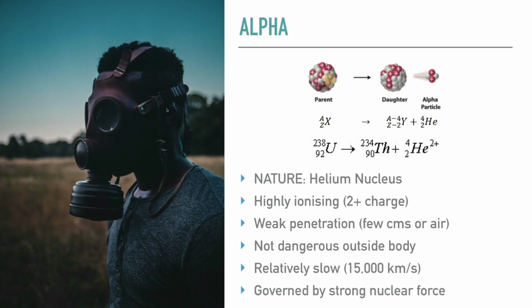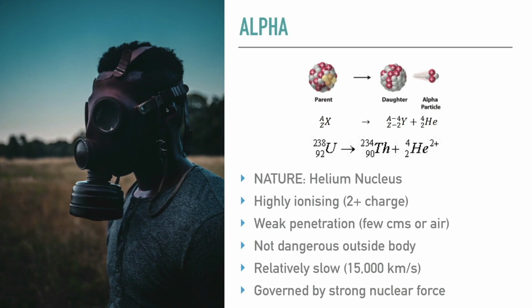And finally, because we're looking at protons and neutrons, it is governed by the strong nuclear force. We talked about that strong force earlier as being part of a nucleus. So when we're looking at alpha particles, it's governed by the strong force. Can you make sure that these 6 points are currently inside your table? Could you also make sure that you copy down this decay equation, the uranium, thorium and helium decay equation, into your table?